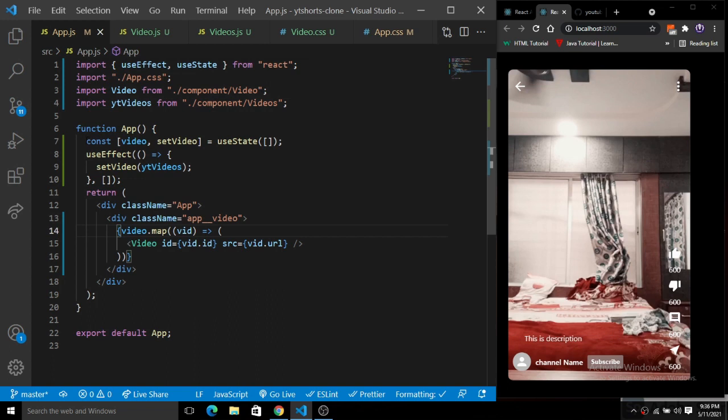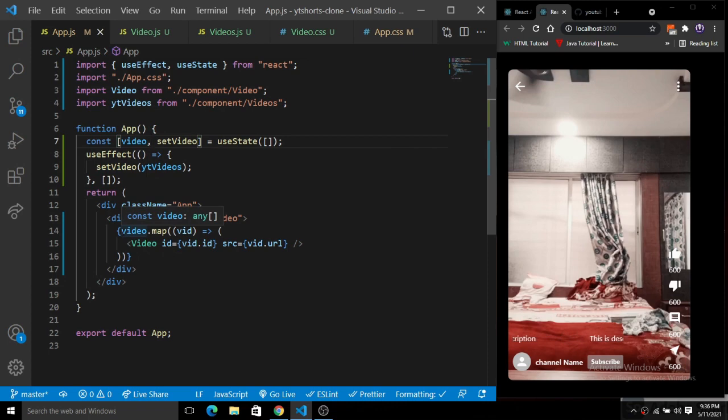We have created a state, an empty array, which keeps track of the video. Initially it is an empty array, it fetches the data using the useEffect here, and in useEffect we get this array of the video and simply assign it to the video state.